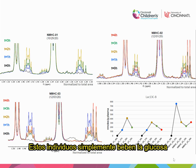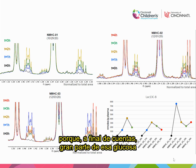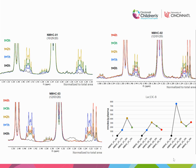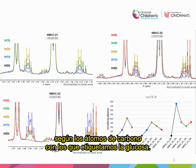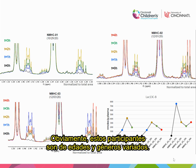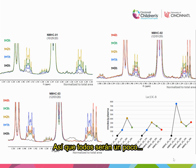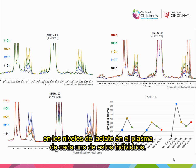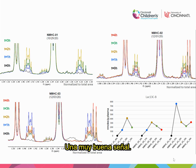These individuals are simply drinking the glucose as opposed to being injected or anything like that. The next thing we look at is lactate, because ultimately a large amount of that glucose will be converted to lactate. That's exactly what we're seeing in the lower right quadrant — that's lactate, and we can tell the difference whether or not it is labeled with the carbon atoms that we have labeled our glucose with. You can see spikes and shifts in all three participants, who are of various age, gender, and body composition. You can see a peak and a downward movement of the levels of lactate in the plasma for each of these individuals, indicating that we are seeing uptake and utilization of this glucose that they're drinking, which is a great sign.